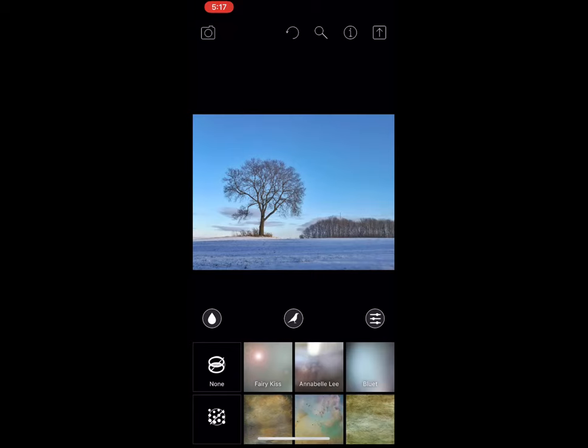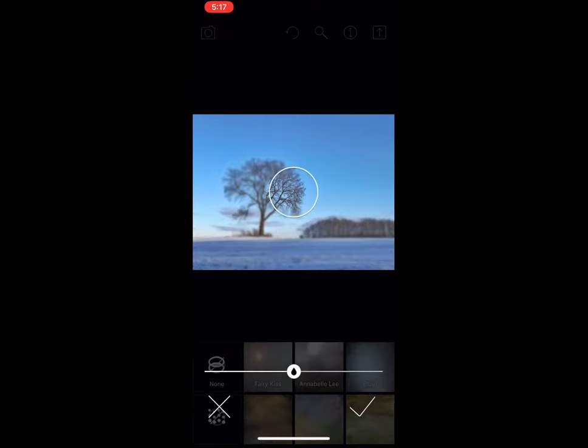Now below the image, we have a teardrop, the bird icon in the center, and the sliders on the right. If I tap on the teardrop, this allows me to select an area, and again, I'm just using my fingers to pinch and select an area. I can drag this around to position it wherever I want and use my fingers to enlarge it. And the slider down here lets me set a blur. And you notice everything outside of the circle now is very blurred, but what's inside the circle is not. So it's a way of allowing you to select a subject and then blur everything around it. And you can control how deep that blur is with this slider right here. The check mark saves it, the X discards it. I'm going to click the X for now.